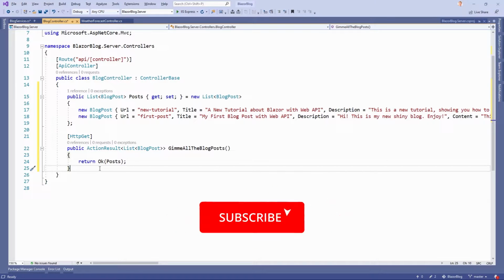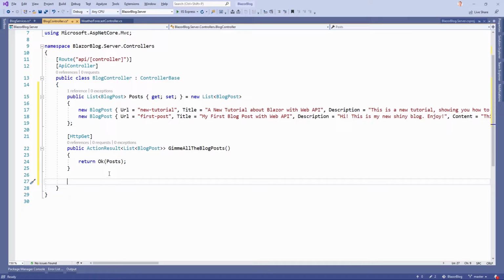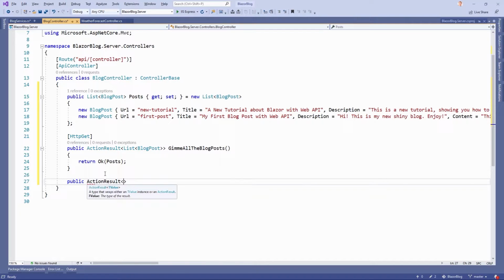And with that we get all the blog posts, and let's just add the other method to return a single blog post, and this one would be public action result blog post, a single one.